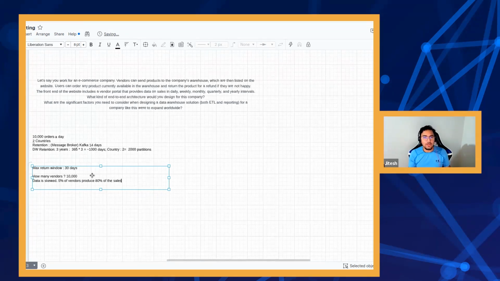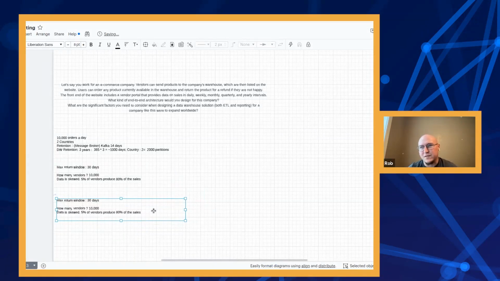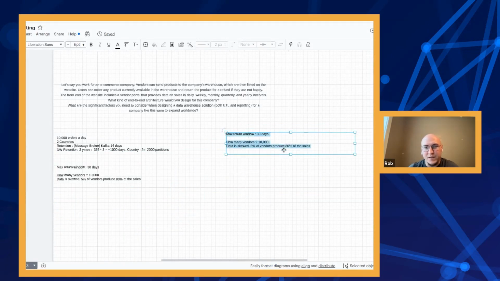Okay. And say when they log into this portal, what kind of performance do we want? When they log in, should we show them the most up-to-date data, like real time? Or do we refresh it once a day and show them the aggregate, but not real time, a day behind? I've got to think about what the purpose of this is and what actions a vendor would take after reading this data. So let's say I'm a vendor and I go into the platform and I want to see what happened yesterday. Let's say yesterday we had 30 orders and the day before we had 40 orders. Then I could investigate what was the reason why we're having 25% fewer orders.